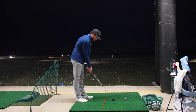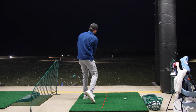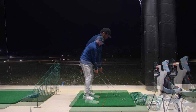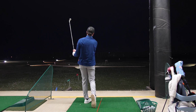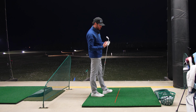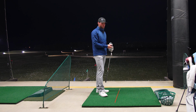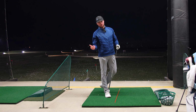We're going to go back into our full swing, keeping those thoughts in mind, right? Now into our full swing. There we go. And we see now how going through a drill, over-exaggerating the feel, and then going back into a full swing really, really helps. And it's going to really help you get better, right? That's what we're out here at the range for.